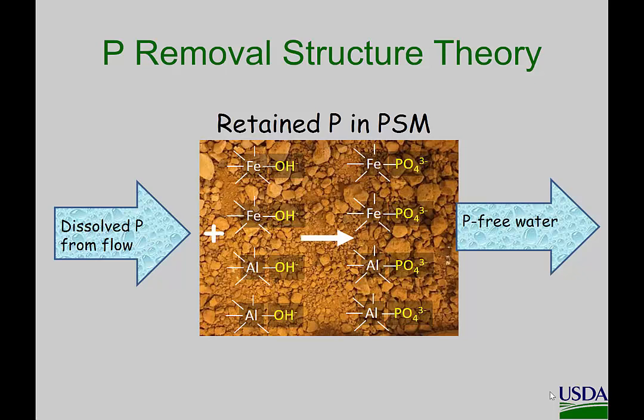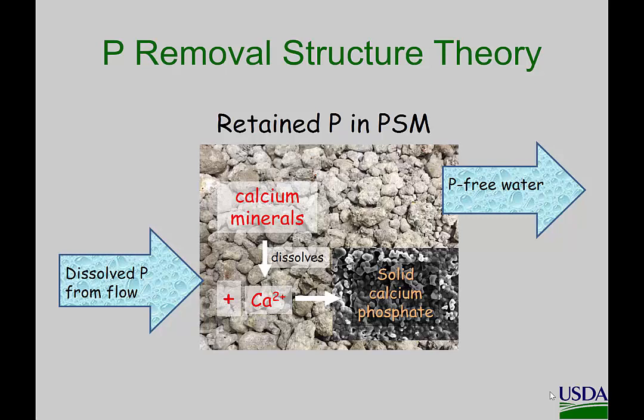Designing them, on the other hand, they are engineered structures, a bit more complicated, but the way they work is really very simple. And depending on the material, you could remove the phosphorus either by ligand exchange mechanisms onto iron and aluminum oxide materials, or some materials that we use to filter the media. We call those media PSMs, phosphorus sorption materials. Some of them are very calcium rich, and they remove phosphorus dominantly by precipitation of the phosphorus as a calcium phosphate. But same thing, in general, you've got a media that has a high affinity for phosphorus, it filters it, you push the water through it, and you retain it.